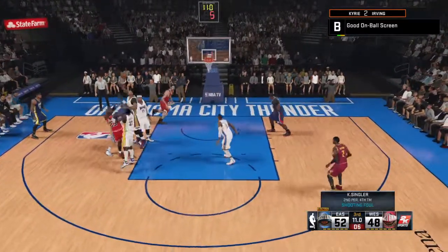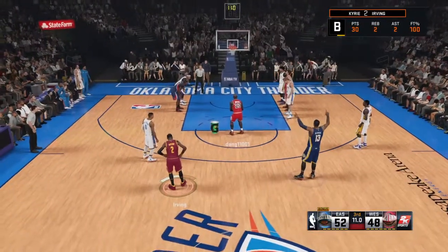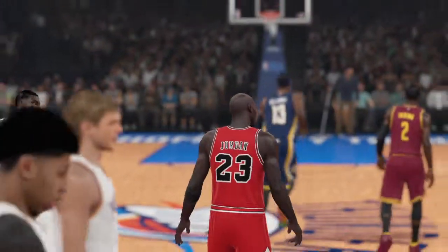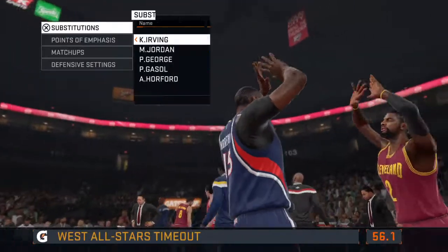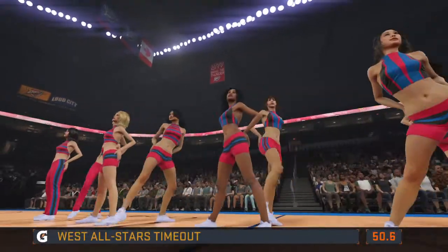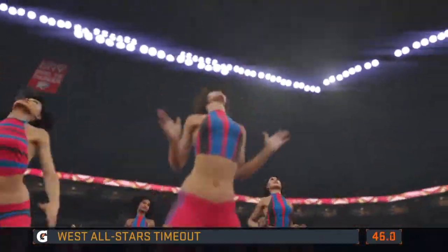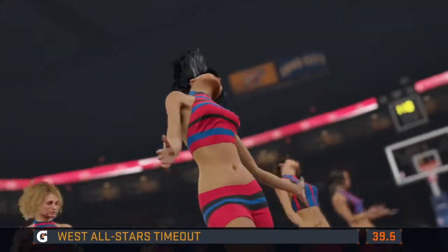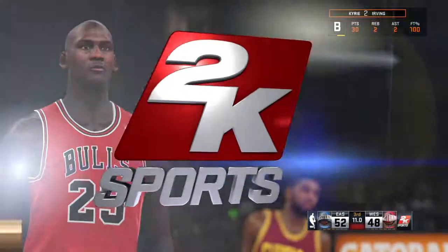5-second differential between the shot clock and the game clock. And so he draws the foul on the shot. A trip to the line to shoot two. The East All-Stars shooting their third and fourth free throw attempts of the game. So the timeout taken here, the first for the West All-Stars. Kyrie Irving really making a difference here. They need to make some adjustments because he's absolutely scorching. Both teams deciding to change it up.